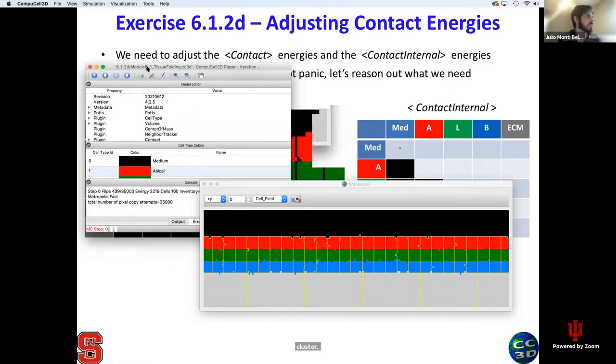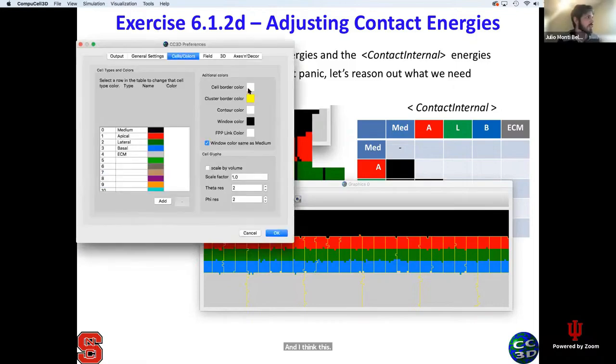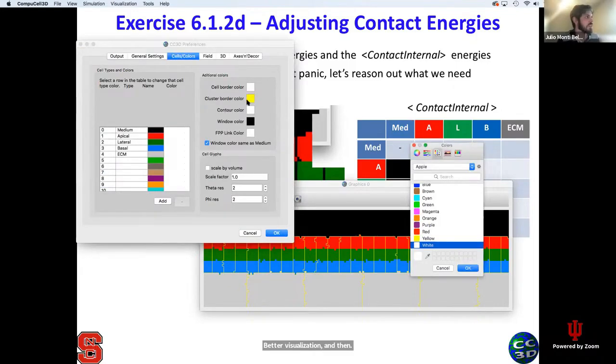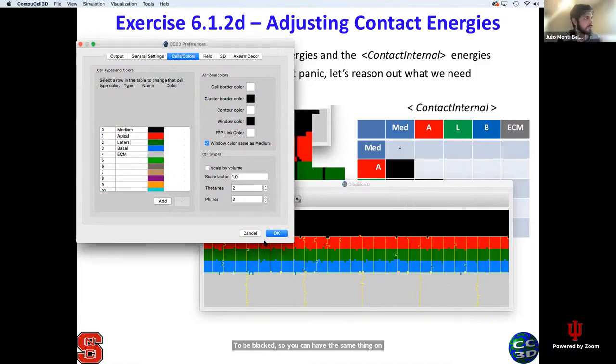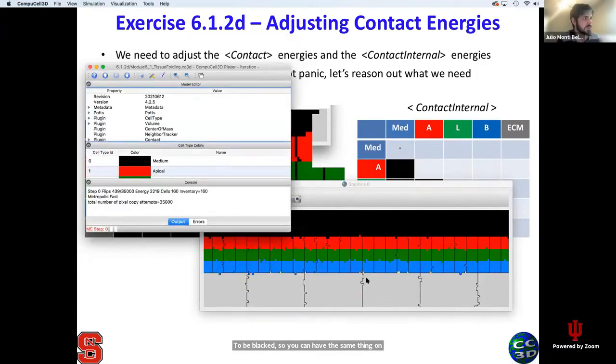I also like to have the cluster boundary be black, so you can have the same thing on the screen. I like this choice, where you see a boundary is between clusters, so you can clearly see that this belongs to the same cluster, and those two here belong to different clusters.